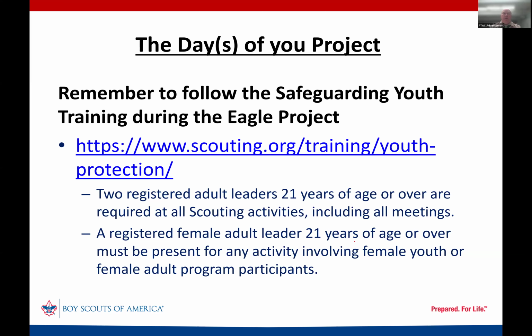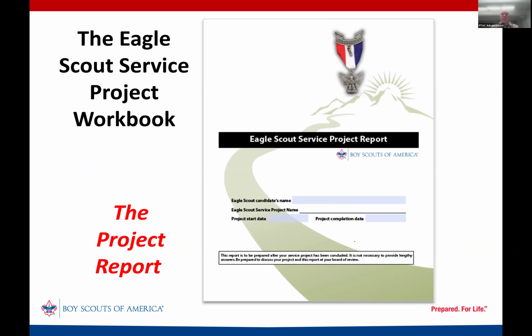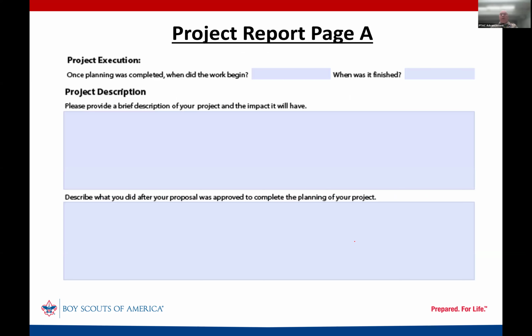And again, we can look at that information. There's a link off to that training where we have those different pieces of information. All right, so now let's get into some of the meat that we really want to talk about. Let's look through this project report. One of the big things in here is what the dates were, when it started and when it finished. The first couple of things it has in here is to give an overall description.